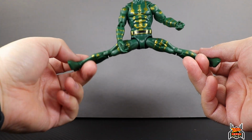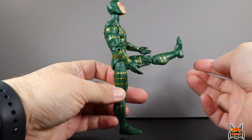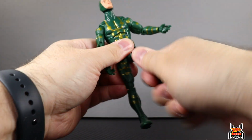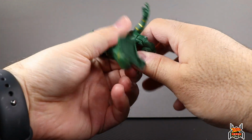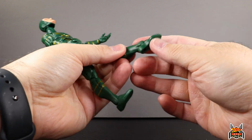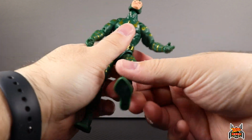That seems a lot better than usual. That's pretty good. He can kick forward that high, not bad. Leg goes back ever so slightly. You have an upper thigh cut in there. Pinned double jointed knees, like so. You do have a calf swivel right at the middle there. Foot hinges down, a little bit of hinge up, ankle pivot, peg holes at the bottom of the feet.